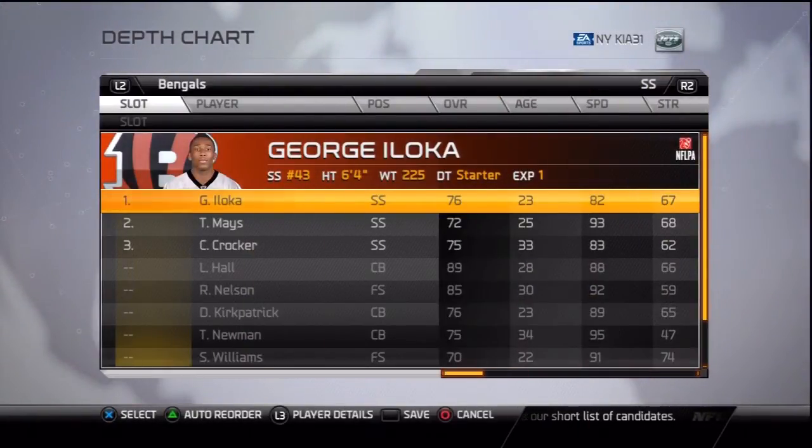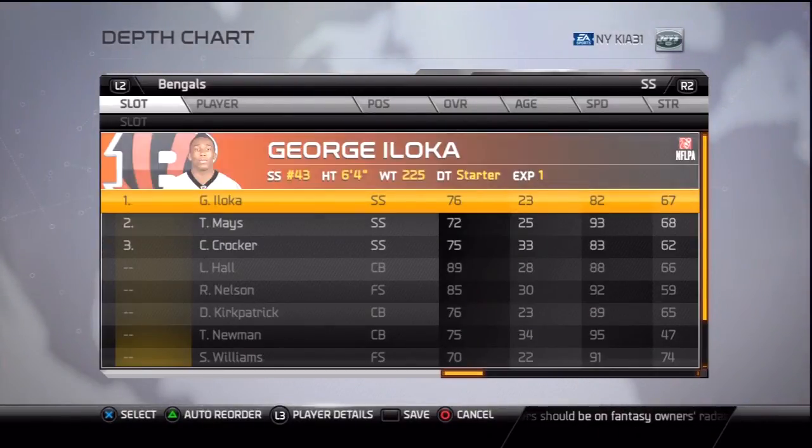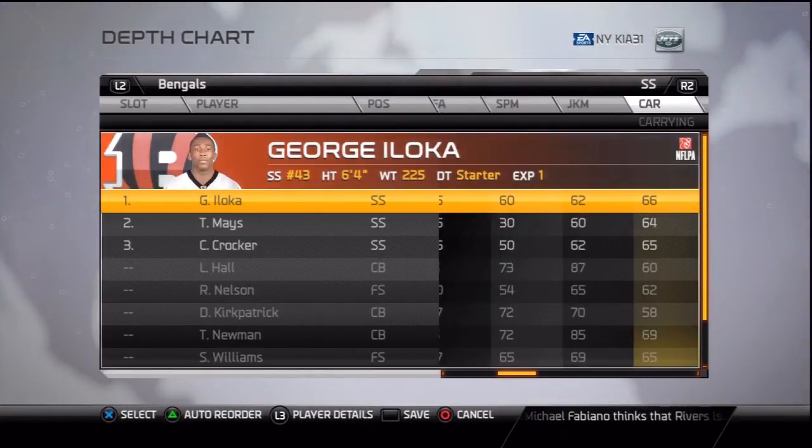George Ilaka, I just refuse to play Taylor Mays. I wish I could put Taylor Mays at linebacker. If I could put Taylor Mays at weak side backer, that'd be just perfect. That's really where he belongs. I can't stand Taylor Mays. He's an awful player. Awful. One of my least favorite players ever.